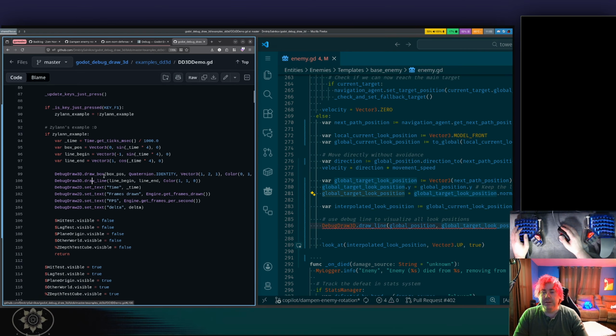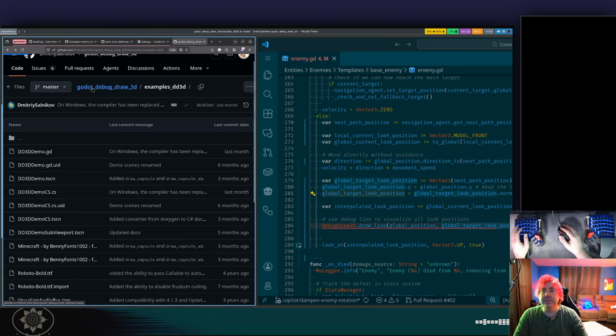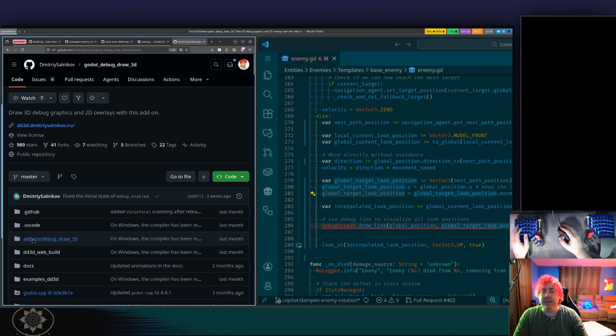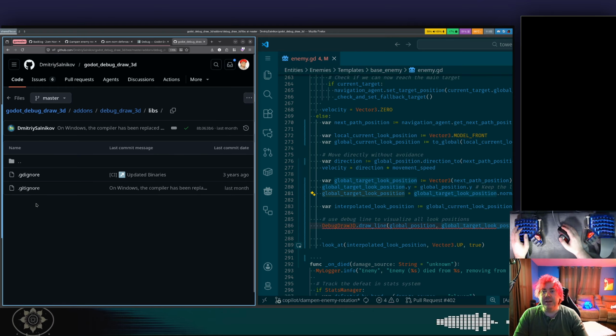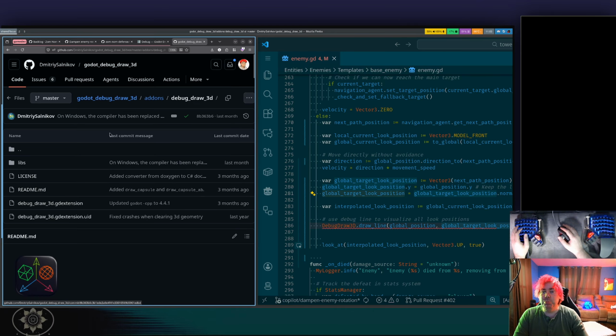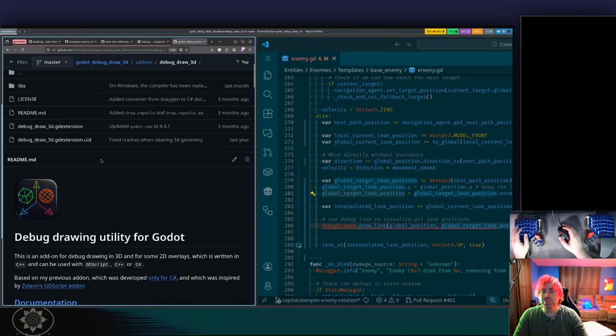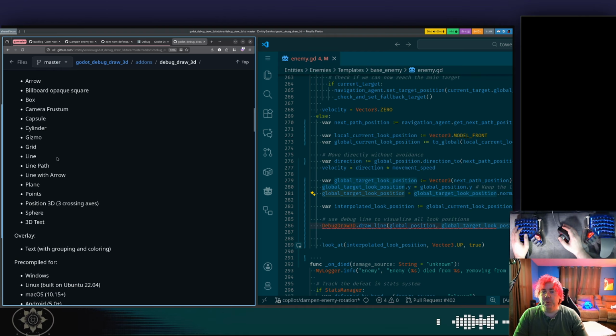What is the difference between draw line and the other ones? Guess we read the source. Oh, it's not in there. What is the difference between line, line path, and line with arrow?